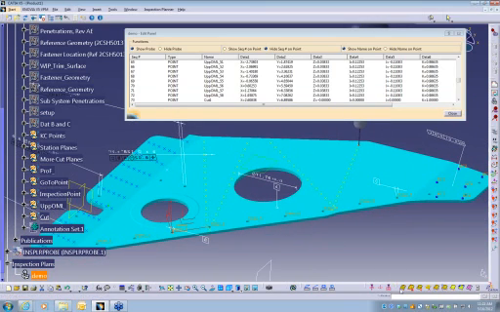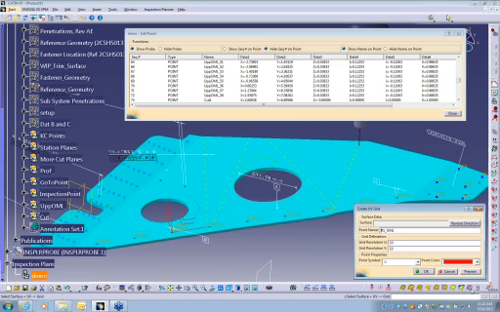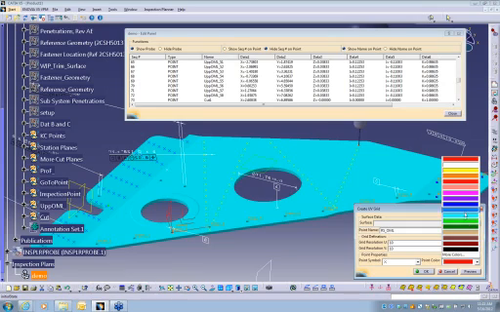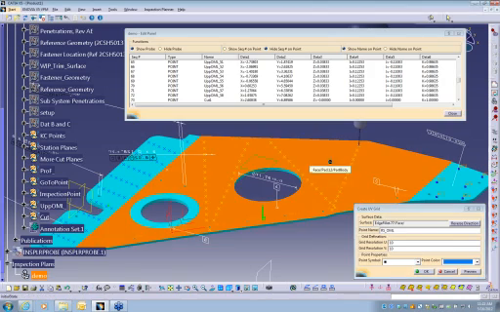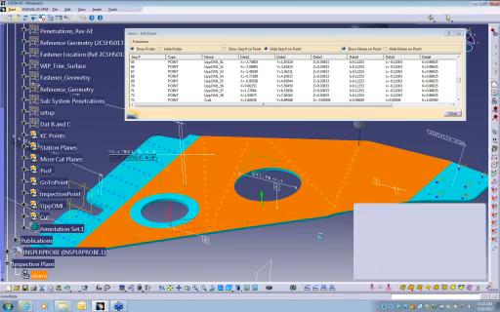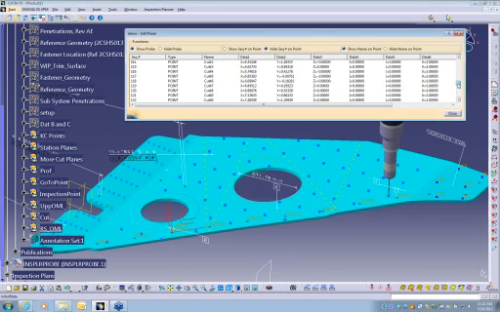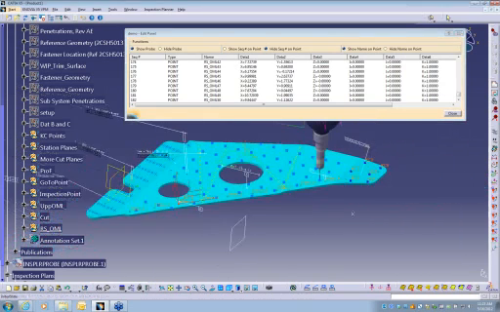We have another way we can put points on if we just want to do a simple UV grid, and we want to call it, and we want to do 100 points. Let's change the color. We can change the appearance of what the point would look like. We literally have to pick this top surface, flip the vector, and say OK. So we can put points on that way, on the UV, and see that we're changing the names as we go. This is very important, because when we post this out to some flavor of DMIS or whatever, and we make a report, our report can stand alone because our points are named like this.